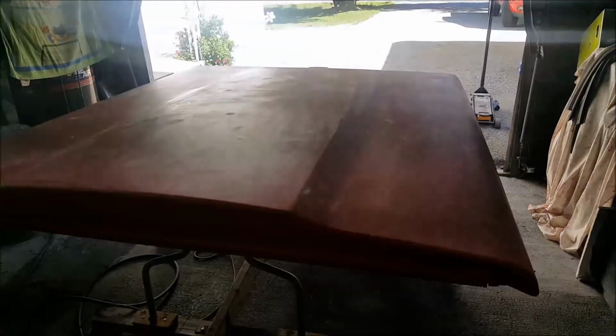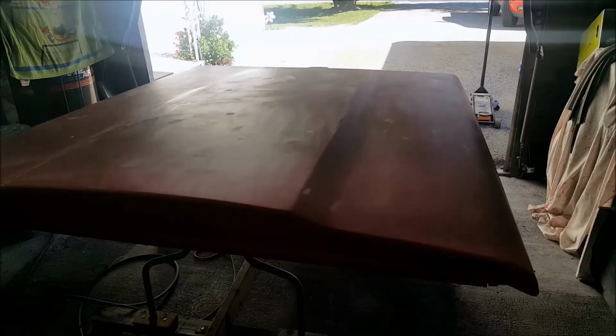It's pretty hot in here. You can see how fast that just flashed off. It's so hot in this garage. Okay, sorry, everything's backlit, but I'm ready to go.